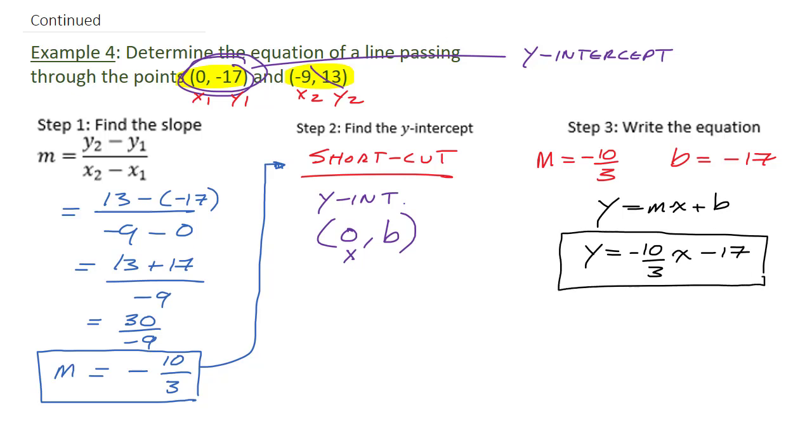Now, if you don't catch that, it's okay. If you sub in one of the points, you're still going to get the same answer. You're still going to get b is -17 no matter what, as long as you do the math correctly, obviously all your arithmetic, okay? But you can shortcut it. So keep an eye out. Anytime that x-coordinate is 0, not the y-coordinate, there's not a shortcut there, okay? Only if the x-coordinate is 0, you got yourself a shortcut in all these equations, okay? All right, let's check out a couple more and we'll be done.